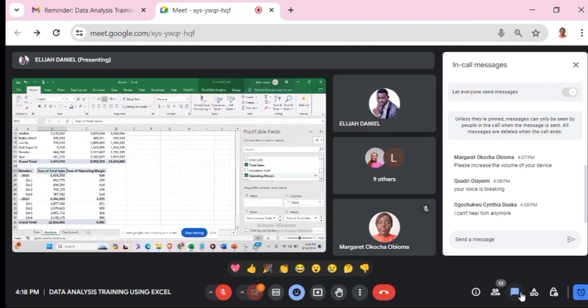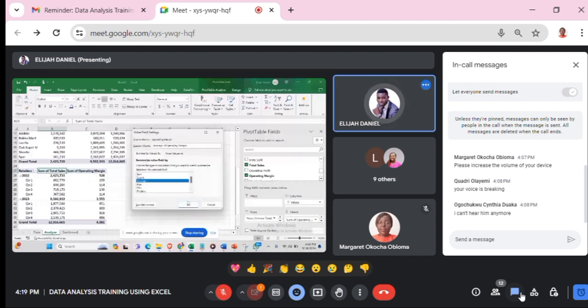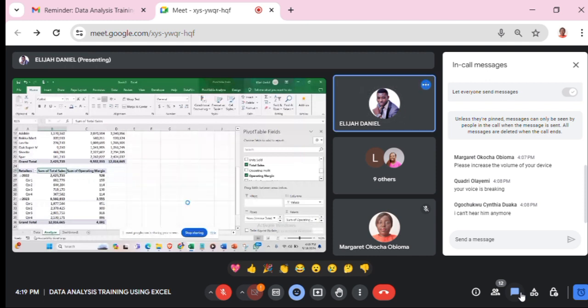Then I'll change the value. It's going to be average. Average of operating margin.